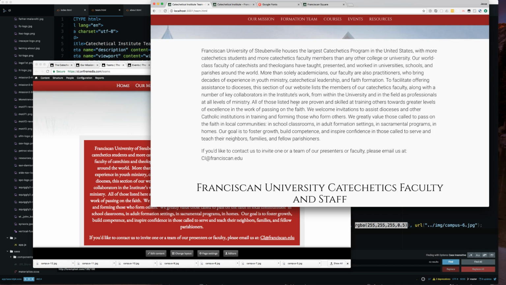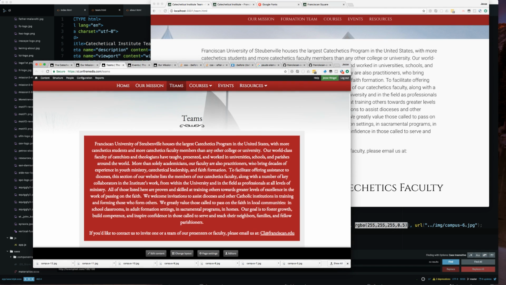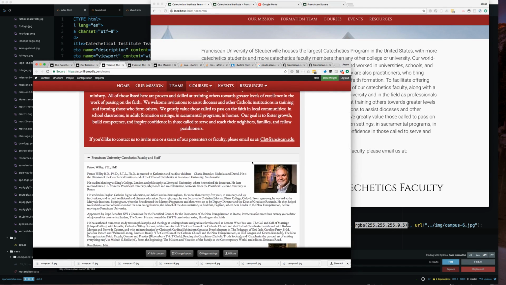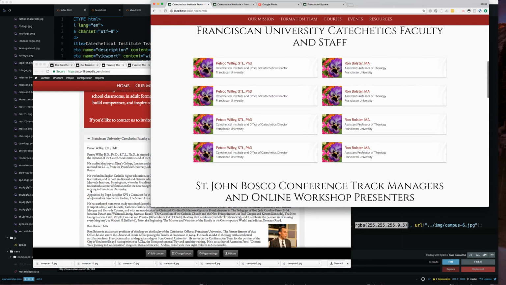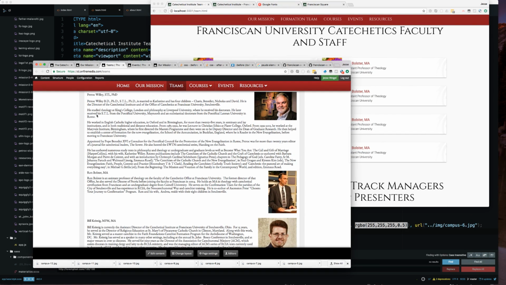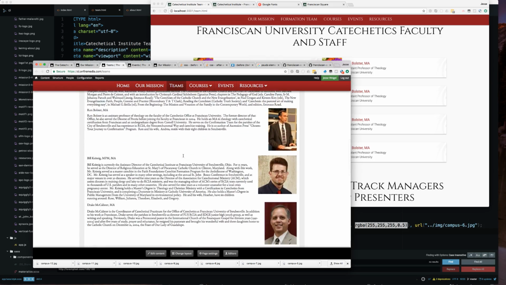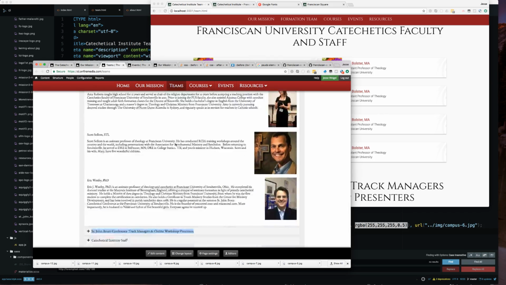Like I said, it's probably going to get cut down a little bit because that's a whole lot of text to start out with. And then these sections where you have these cards, basically I'm going to take this info and have them in these sections. But there's a lot here.